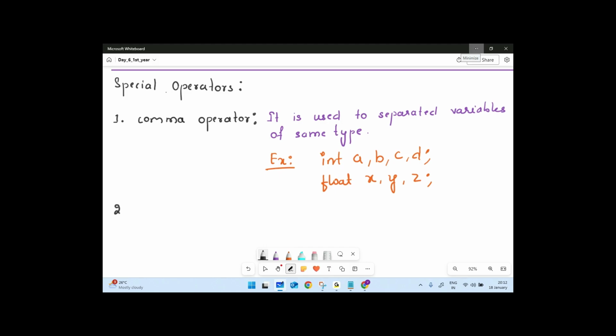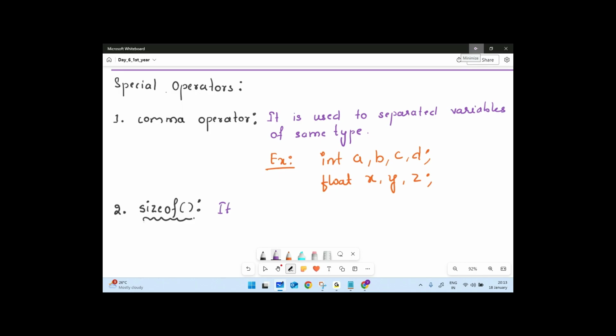The second one is the sizeof operator. Many students have a problem: they write size and of separately, which is wrong. There is no space here. You should not give any space. You should write it continuously.